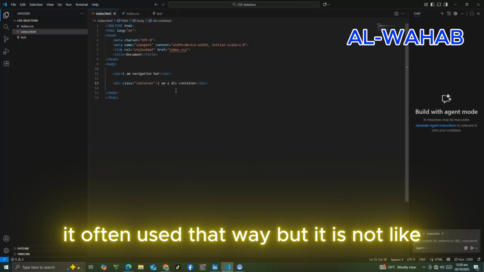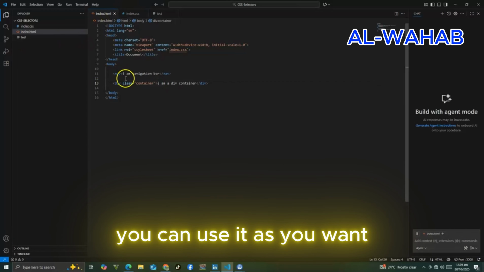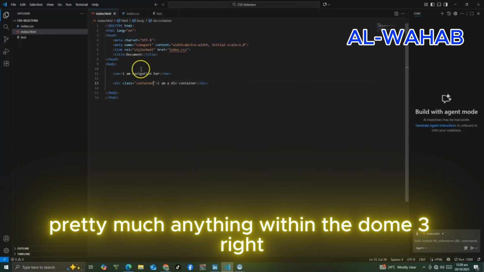But it is not recommended to be used only that way. You can use it as you want. They are just selectors, and you can use them to select pretty much anything within the DOM, right?